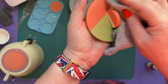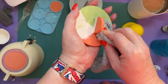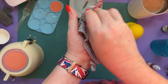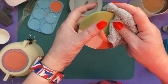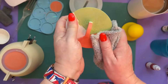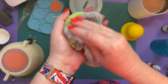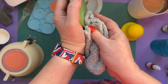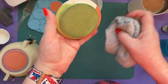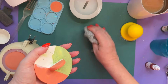Now don't forget, this stuff reaches its very fullest strength in 48 hours. And also really you should leave it, before you put your wax on, and I'll do this with the pot itself, let all the moisture really leave it. So I would suggest leave it at least a day, maybe that full 48 hours, before you actually do what I'm doing now. So I am putting the lid a little bit at risk here, but then it is just for me, so it doesn't matter too much. But yeah, there's a danger of actually sealing moisture in if you're not careful. So although it's cured, just sit it on the side, ignore it for a couple of days and then wax it, I would recommend.